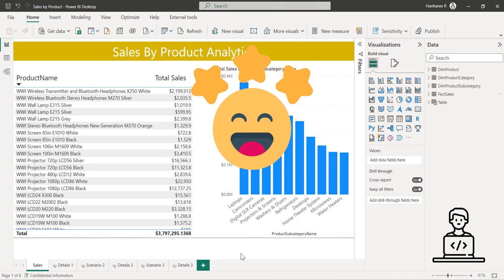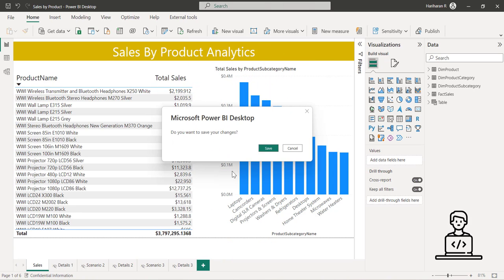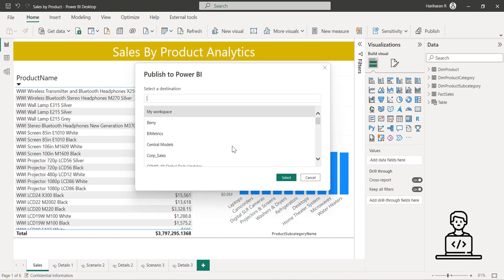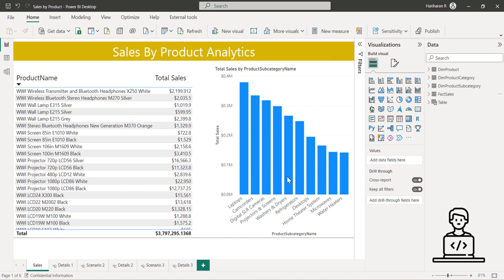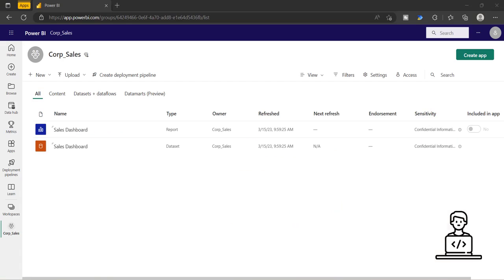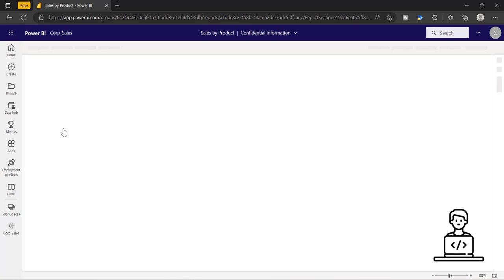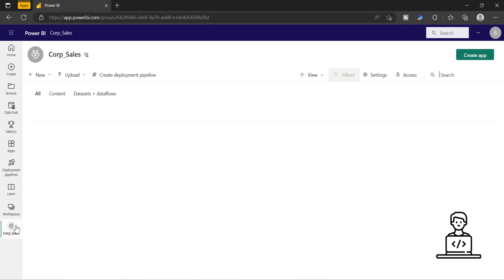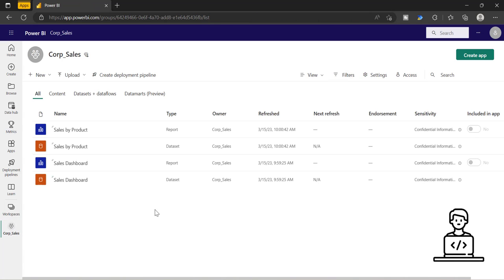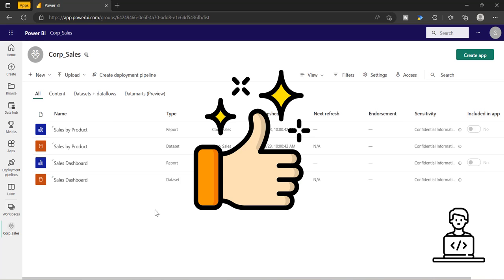And he's happy with the report, and again he is going to publish this report into the same workspace. Let's wait for that report to be published here. Okay, now that report is available, so he can verify the report. Now the developer has created two reports, so he has satisfied the business requirement. Business users have started consuming these reports either directly here or through an app. It can be any method. So the duty of the Power BI developer role is completed here.